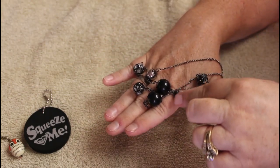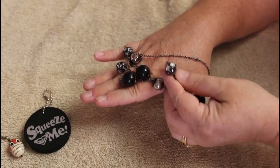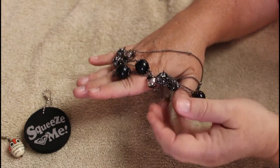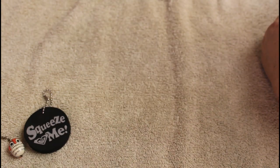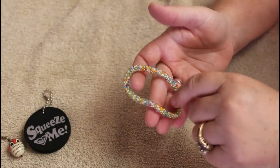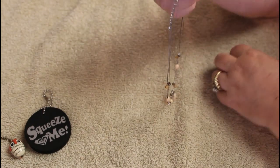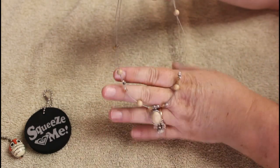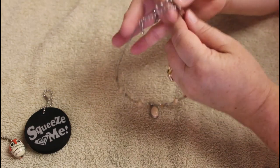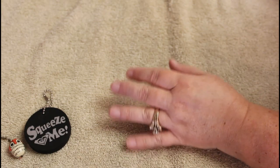These are glass. These feel like really lightweight. And then these are the little tiny, tiny rhinestones all over these little balls. That is a beautiful, beautiful necklace. We've had tons of little seed beads. I wouldn't imagine how to make this. This is by NY. And these feel like stone. So we have some floating stone beads. Those are nice. Again, they don't play nice with others.